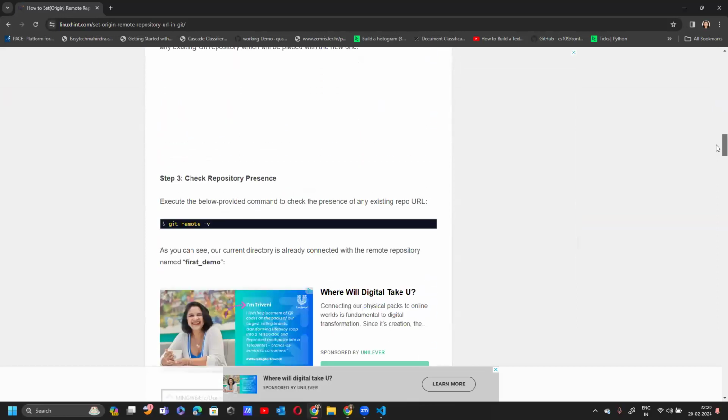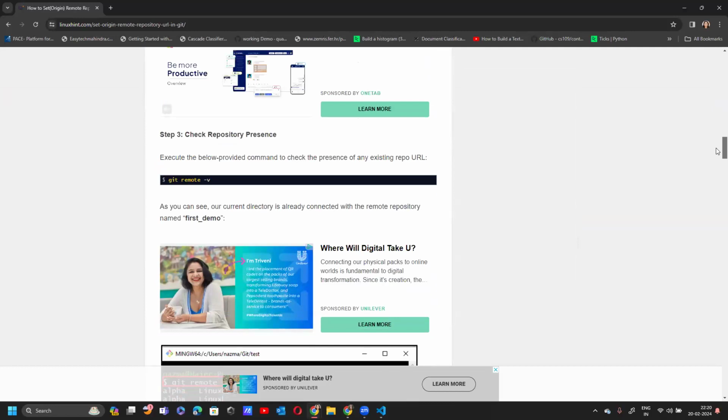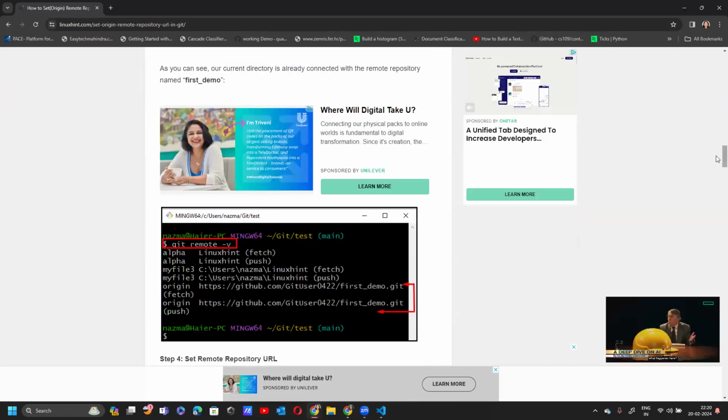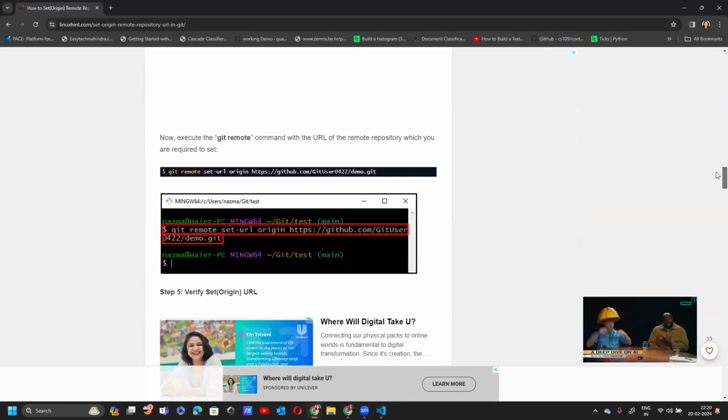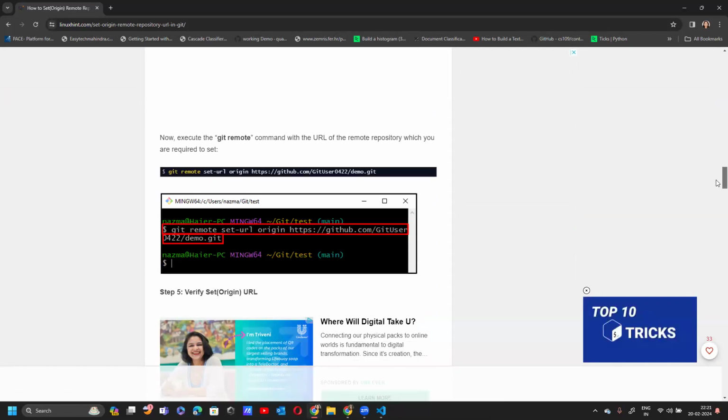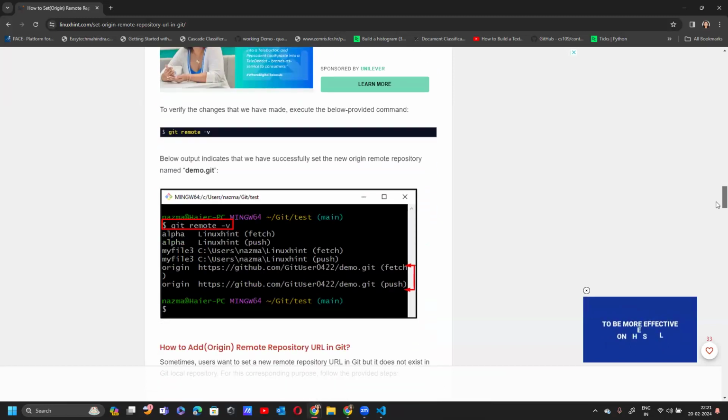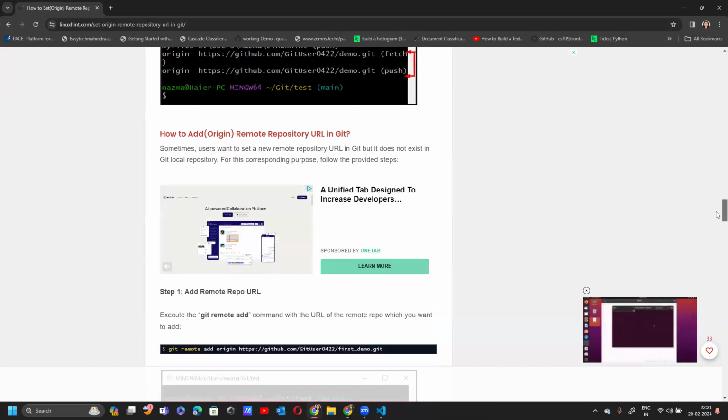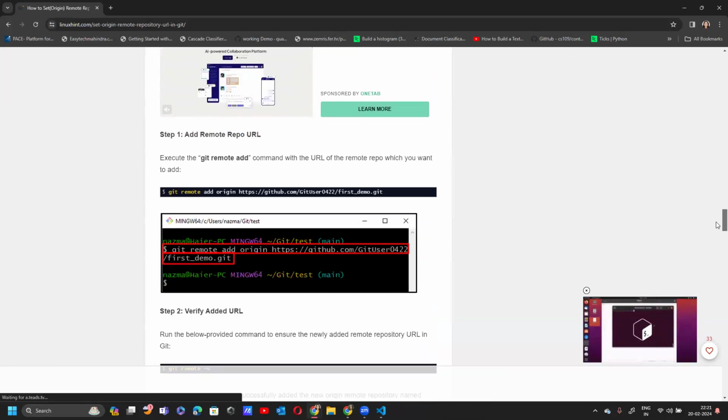Okay, so what is this remote? I'm just looking at this remote set URL. I think this command we can use, right? Git remote, and we are just writing origin. Instead of add origin, we can write set URL. Let's try the set URL option, right? And then we can verify it. So first we need to set URL and then we can add.